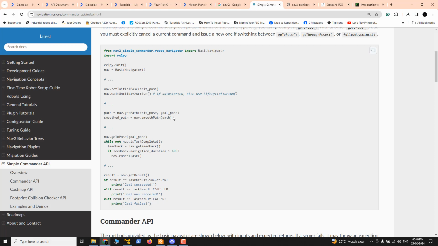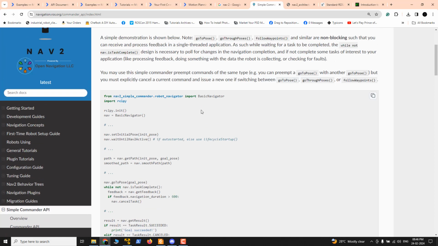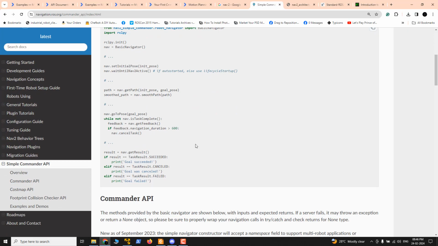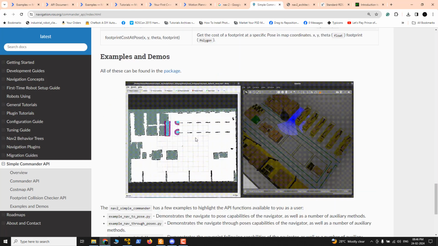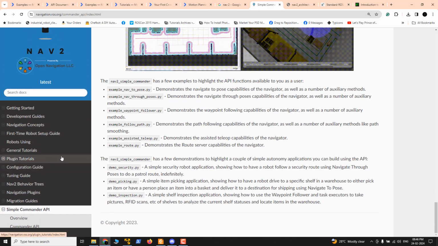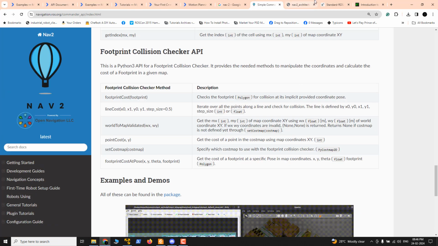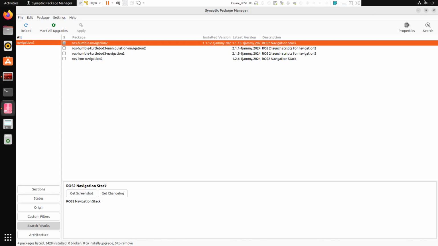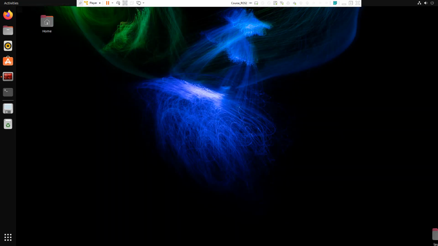Like if you want to trigger the navigation using a program, we have the basic navigator module. So using that you can simply command the robot. Okay, so that is the basic idea of the official tutorial. Next class we will be seeing some behavior trees examples and also a somewhat deeper concept of each module in the architecture. And let me see if we can run some demos.